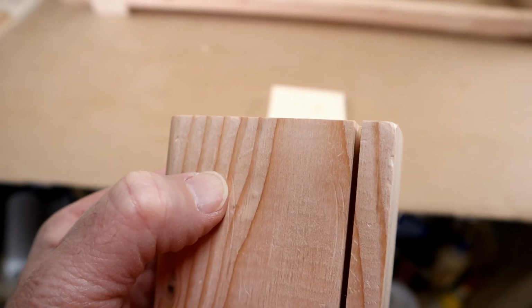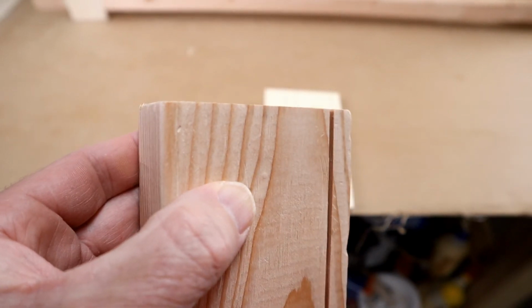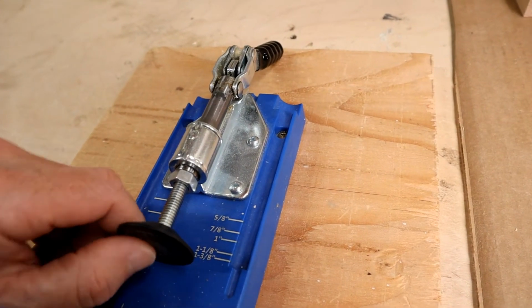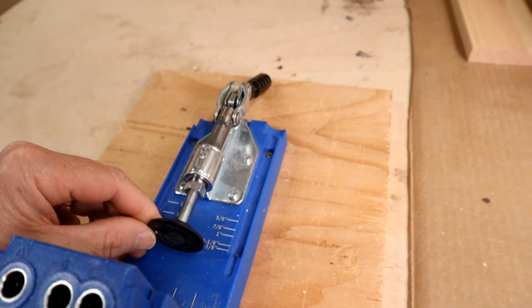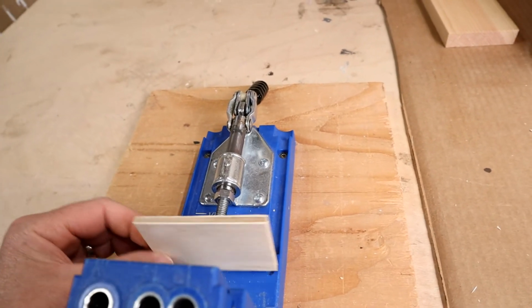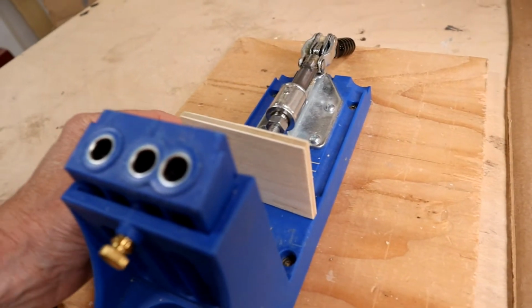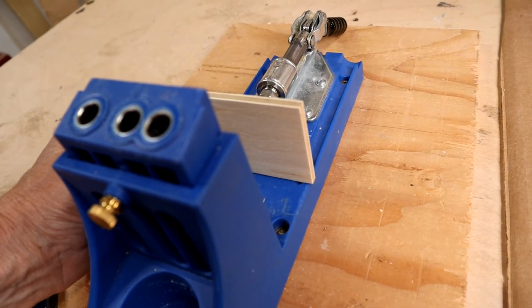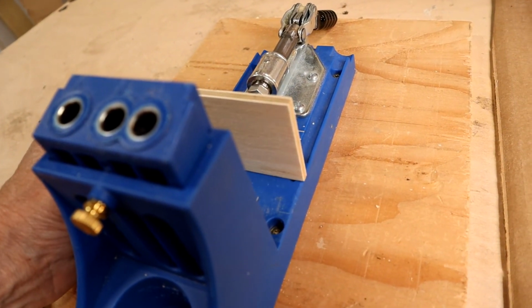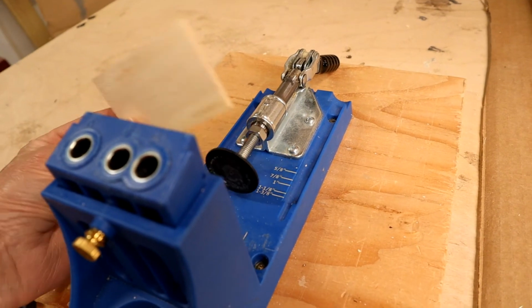Now I had to figure out a solution for it. So let me show you what I come up with for a solution now. All right, so I started searching for a solution to get rid of this little dimple indent in the wood every time I pocket hole. I thought about getting a piece of wood like this and maybe putting it in front before I clamp the wood down. But I quickly realized that would be very inconvenient with as many and as fast as I pocket hole. Having to place this every single time wasn't a viable option to me.